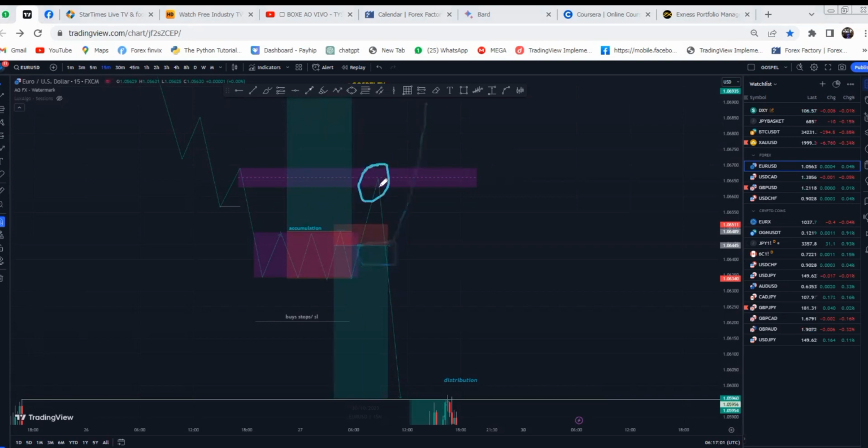But they don't know that this was an AMD pattern that was playing out. So the more you add to your position here, price will take out this position and this one, and then you're going to end up with a loss.